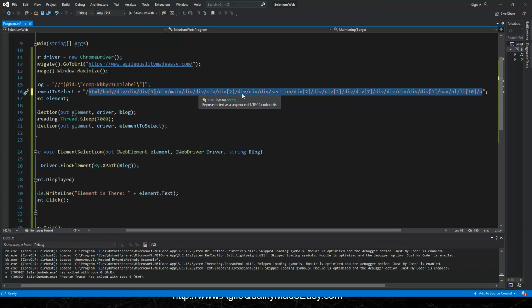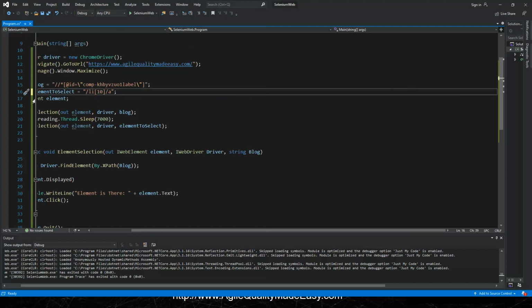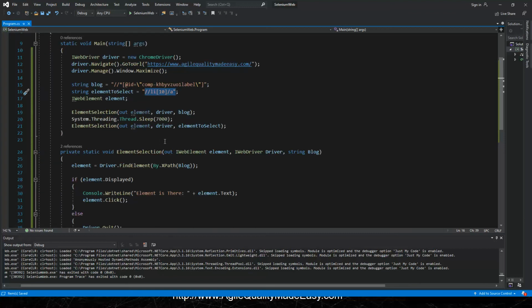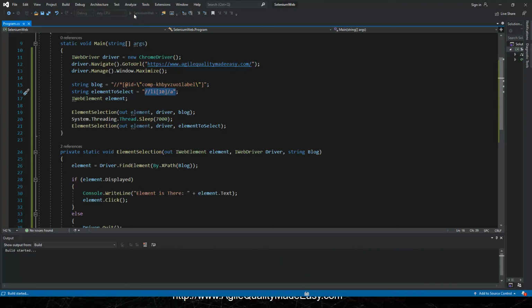So the thing that I love to do here is to use just the relative path again in this example, and let's delete all of this crap and add another backslash here. Okay, this will work because it's a relative path of the XML and we are not going to use the full and absolute path, and as you will see in a second it will work now without any issues. Let's close the first execution. Okay, let's run it and this will be the end of this video. I promise you it will work now.